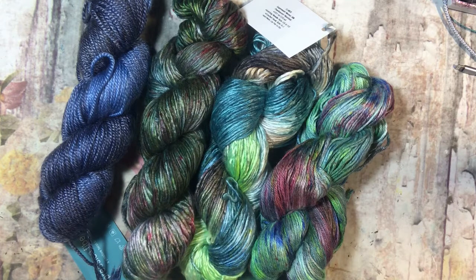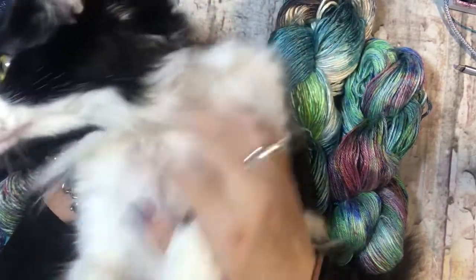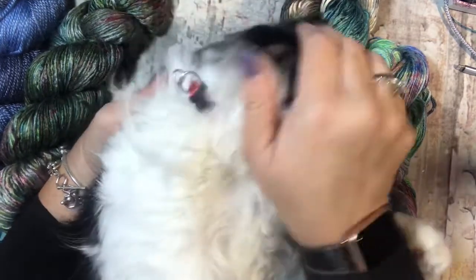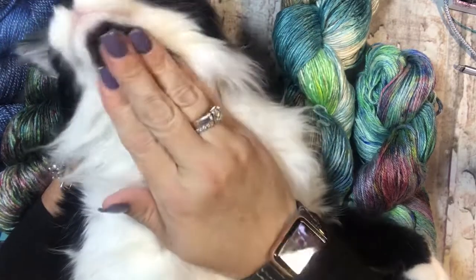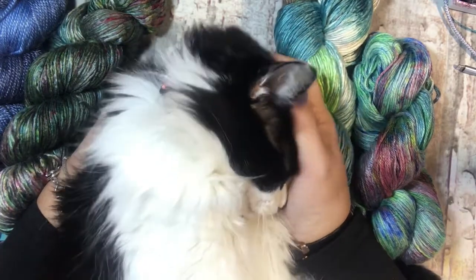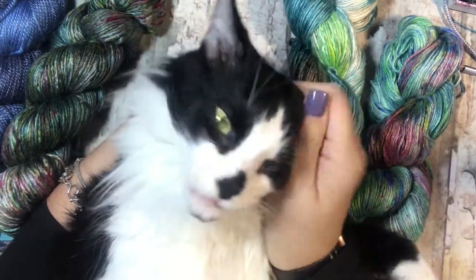And Fuzzy wants to say hello. He just wants to say hi. So here he is. Did you want to be with my yarn? Did you want to see that yarn? He is usually a yarn junkie. He likes to hang out with my yarn, and he likes to get it with his big claws, don't you? And he likes to chase my yarn. I have to be careful with this fuzz around because he will split my yarn up. But he's so cute, he makes it worth it. Sweet Fuzz, you're such a love. You're a pretty boy. Yes, you are. Can you hear him? Oh, gosh. I love this pretty cat.